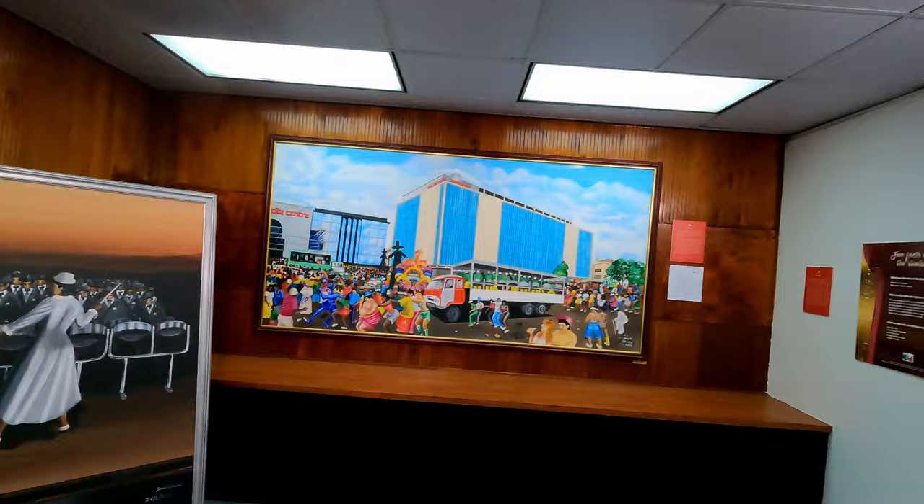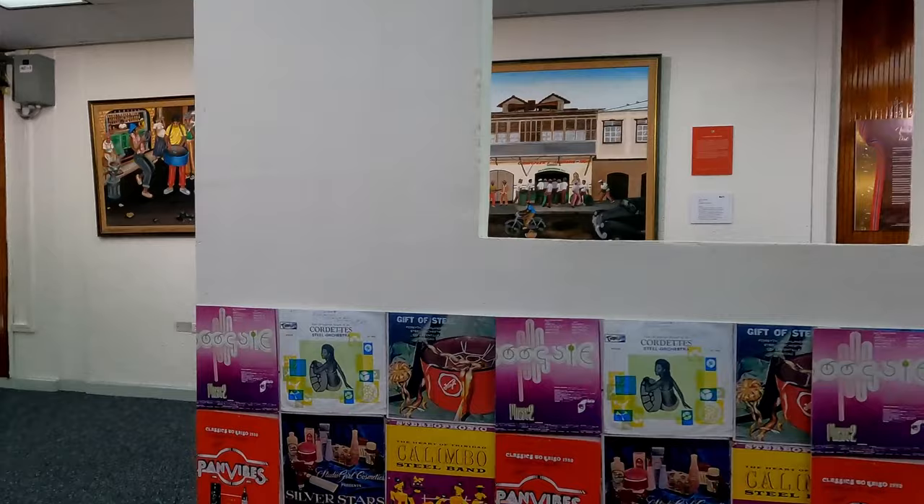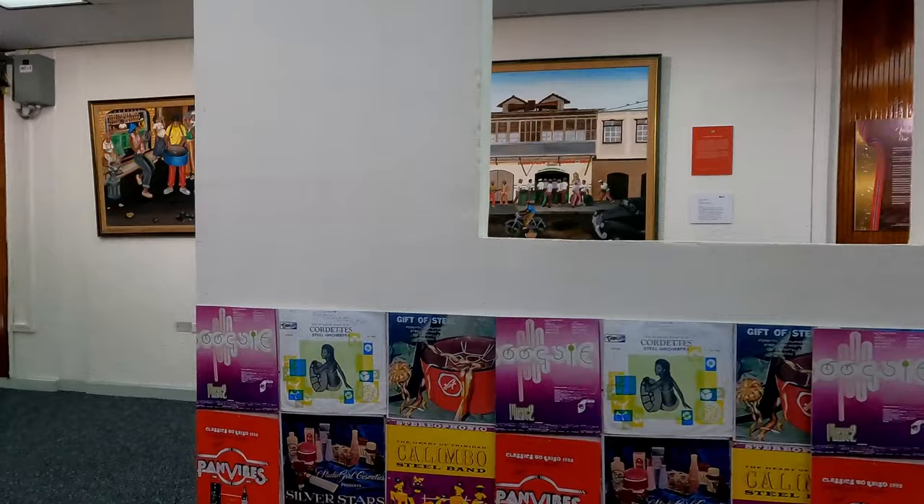So you just got a slight history of the steel pan — to see the full tour you have to visit. Thanks to our host Christopher at the National Carnival Museum right here on Charlotte Street, corner of Duke and Charlotte. A special shout out to Mr. Joseph Charles, the artist for all the paintings highlighting the evolution of pan at the museum, and Mr. Dennis Fackery who financed Mr. Charles' exhibit. Christopher Recording Studio was where people used to go to record their music — no relation with our tour guide Christopher. These are some of the albums produced at the studio.